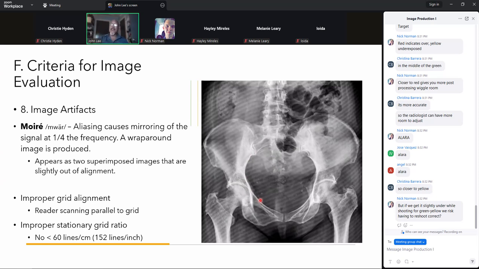So just like noise, if you zoom in on this image and the artifact disappears, it's not in the image, it's caused by the monitor resolution, and it's good to send on. However, if you zoom in and the lines are still there, that is in the image itself, it will transfer over to PACS and you will have to repeat it. But if you zoom in and it disappears, it's good to go to PACS.